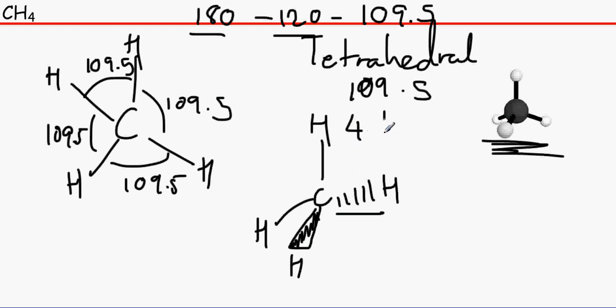Also, there are 4 bonded pairs. Whenever you get the 3-mark questions on the OCR test, make sure you mention how many bonded pairs there are and how many lone pairs there are. But let's come to that later. I call it a 3D shape, even though all of them were 3D shapes, just because this is coming behind the mirror and this is coming in front of the mirror.